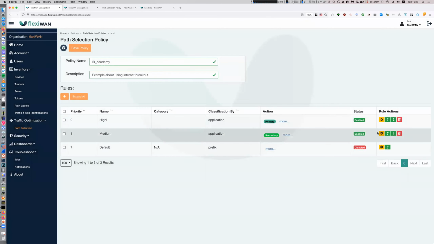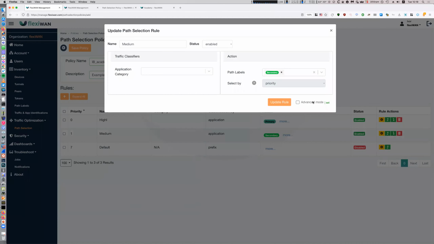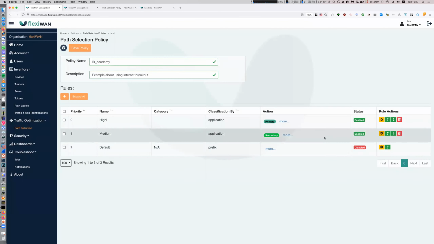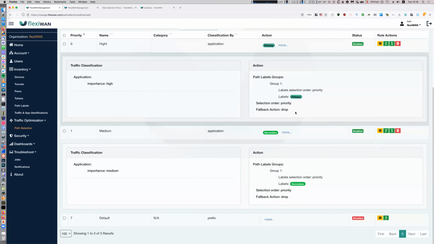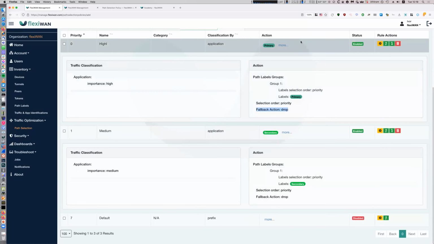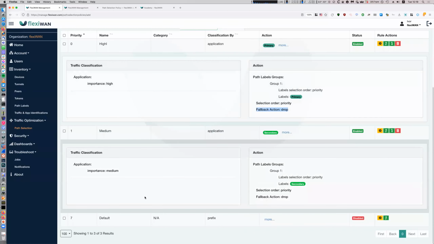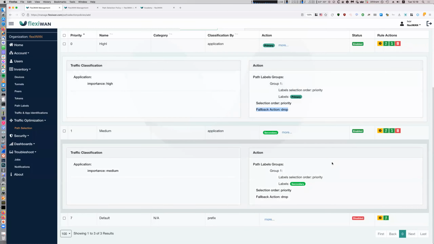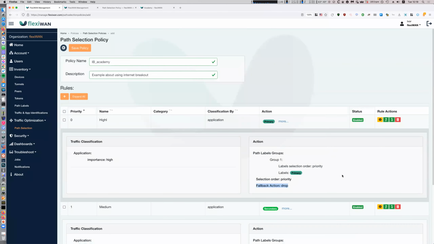Even if I was to do the same thing for the secondary with drop, because the drop fallback action is selected, the primary traffic label will only use the primary interface, and the secondary label traffic will only use the secondary. So if either of these goes down, traffic will be dropped. This is for traffic where you don't want to route across any interfaces other than the specified ones, and this is how to achieve it.